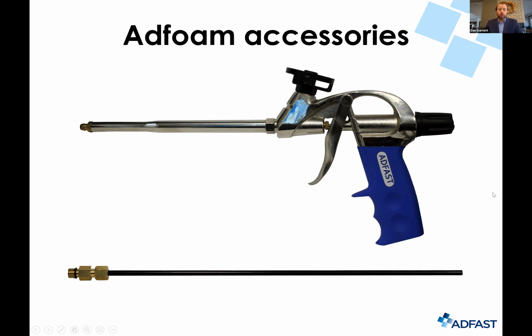And this is used across the board. We have it in residential construction, for commercial construction, and we even have people using these foams and these accessories in industrial, OEM, production manufacturing situations at a high volume. And so using that cleaner and taking care of the tool will help you have it for quite some time.